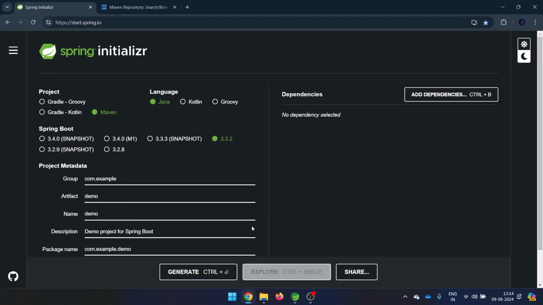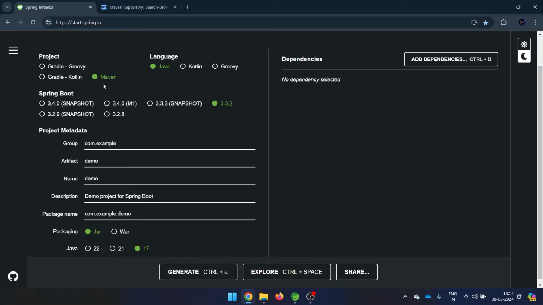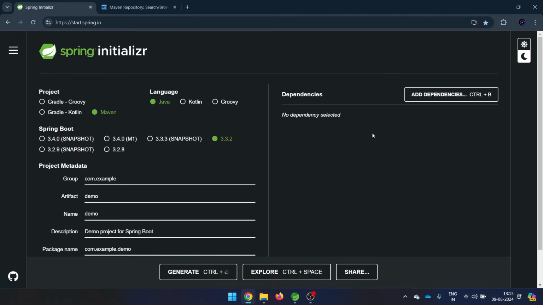For this, first of all, let's go here, and here we are in the Spring Initializr. Currently, when I'm making the video, the latest version is still 3.3.2. Whenever you are adding any new dependency, you need to take care of the current version and how things are, whether it is Maven or Gradle. Don't choose Gradle here, otherwise you won't be able to copy-paste. So always keep these things in mind.